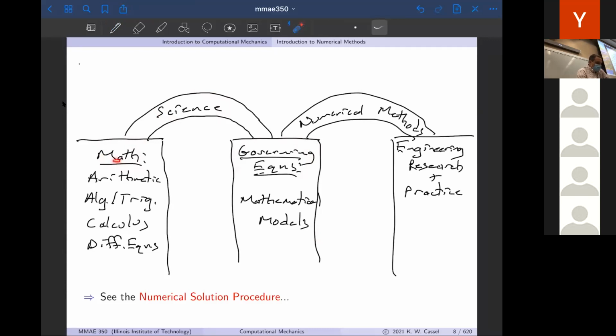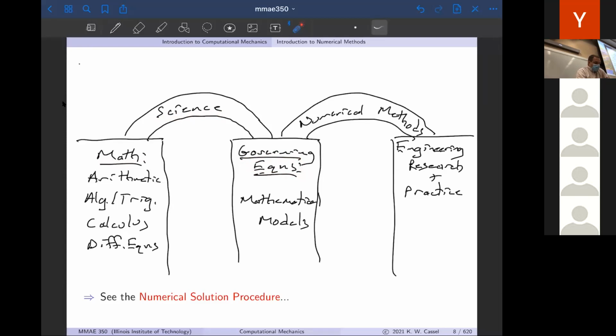It's the math, which we've been learning all of our academic lives, along with the science that leads to our governing equations, or mathematical models of reality, such as Newton's second law, F equals ma. That's a model. That's not really a law. We call it Newton's second law, but it's not really a law because it doesn't always work. It doesn't work at quantum scales. It doesn't work at astrophysical scales or very large velocities. So it's a model. It works pretty well, but it's a mathematical model.